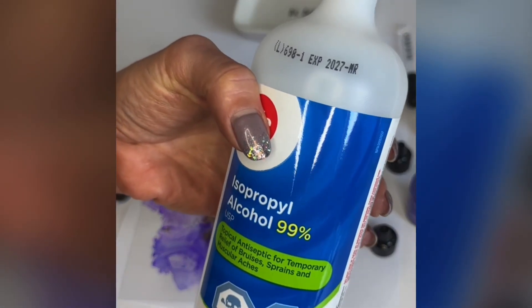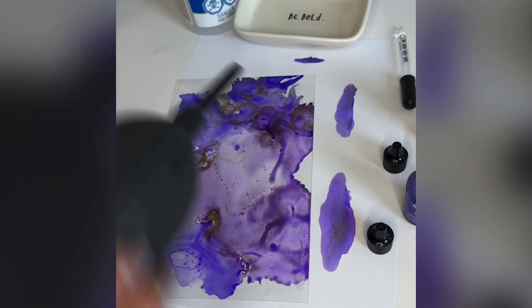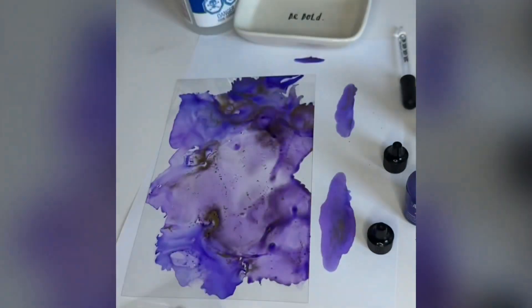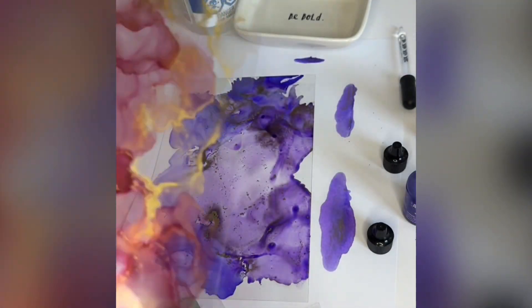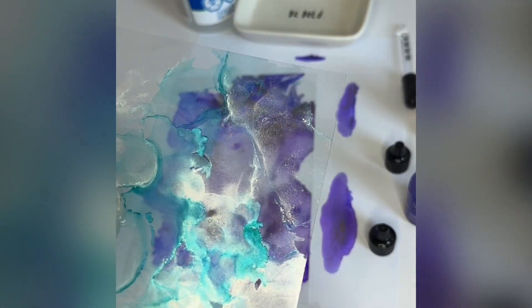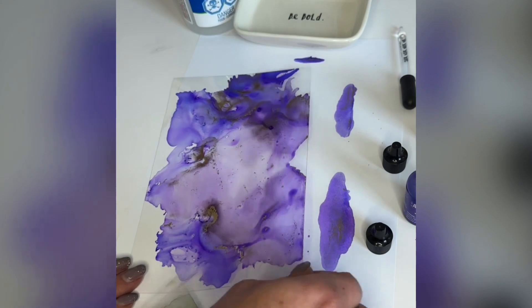So this is the purple and gold combination. The purple I used today was amethyst and the gold was gilded. I used regular 99% isopropyl alcohol and a no-name eyedropper in glass. Don't let one color combination stop you — here's amethyst with sterling, here is fiesta with gilded, here's bottle green with gilded, here's cranberry with gilded alloy — look at that beautiful Christmas red — and teal's always my favorite: mermaid with sterling. So many different color combinations.